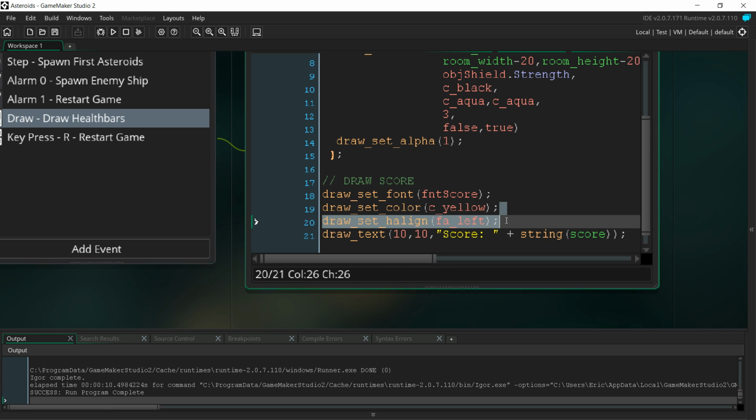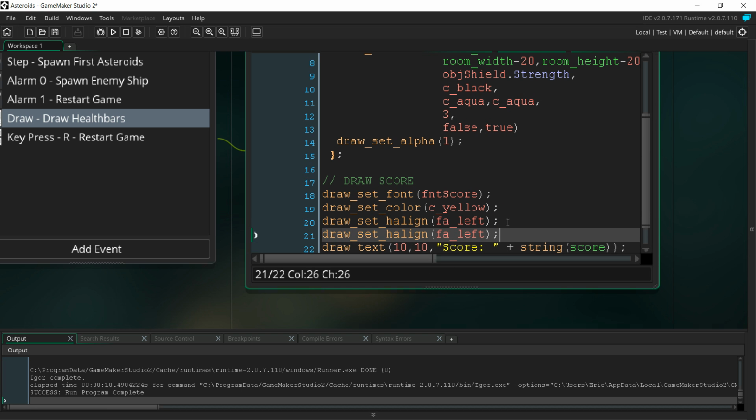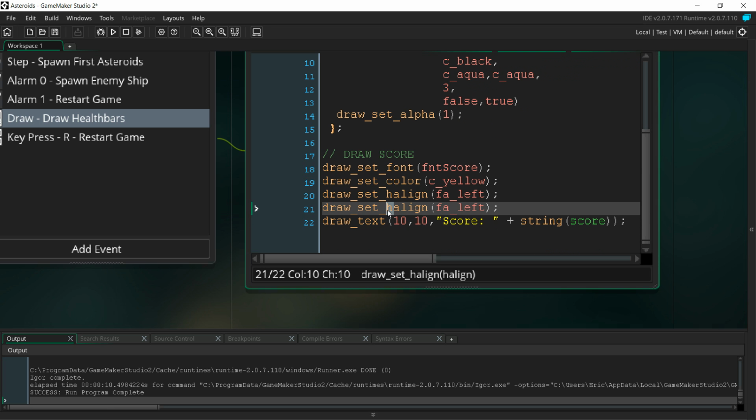I'm going to just copy this and paste it on the line below, and I'm going to change this H to a V. And what this does is now we're worried about the vertical alignment, and instead of left, right, and center, our choices are top, bottom, and middle. So I want it to be anchored from the top, which is the default setting. But if we put other text in here, it may mess this one up, and it not show up right. So we want to make sure that we tell this specific text that we want it aligned like this.